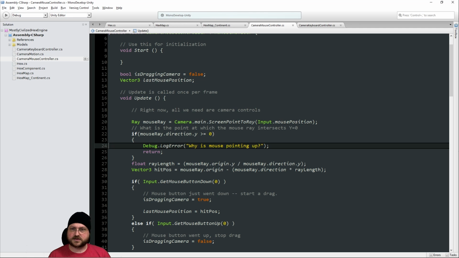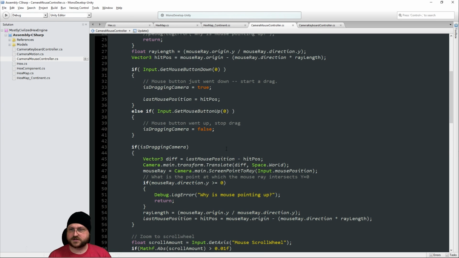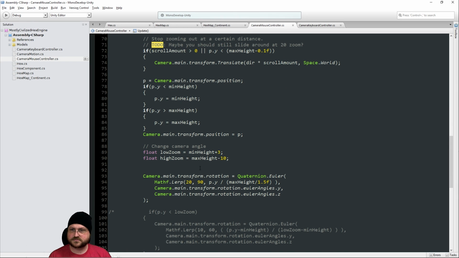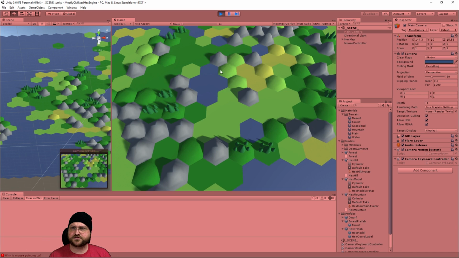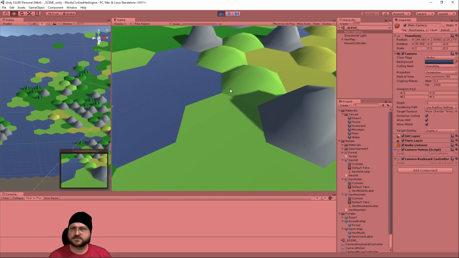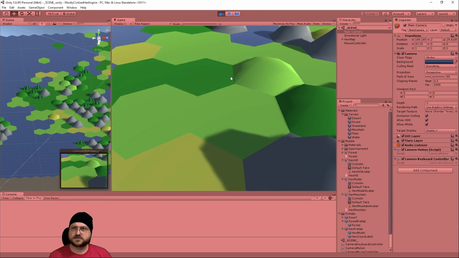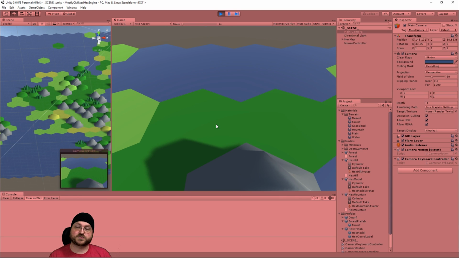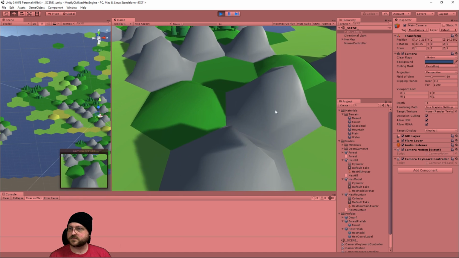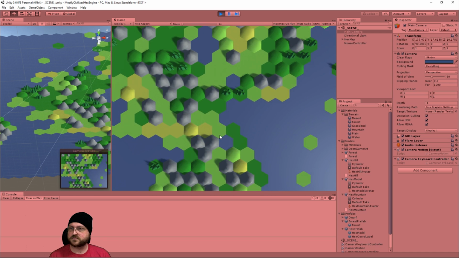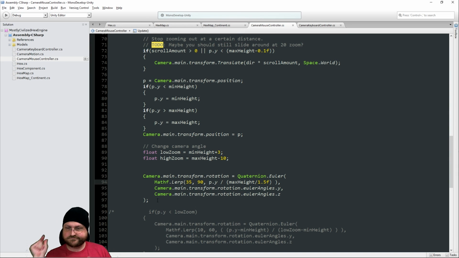Anyway, I can get rid of this debug log here because it's pointing up because we're actually out of the screen from time to time. Yeah, maybe moderate that a little bit more. Again, we won't actually get to the 35 because that would only happen if we hit exactly 0. That's good, actually, because we can't see above the horizon well until we hit the pole. I'm happy with that. Ship it! It's done!